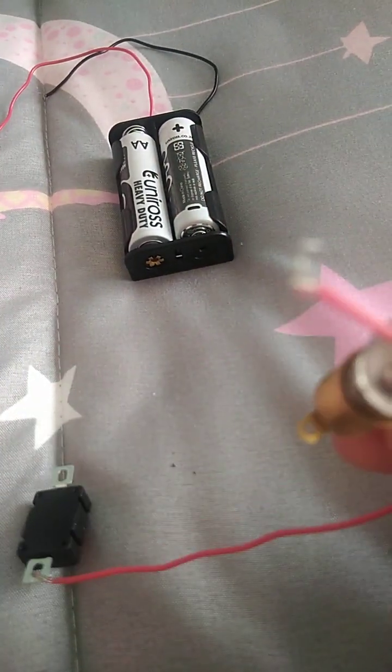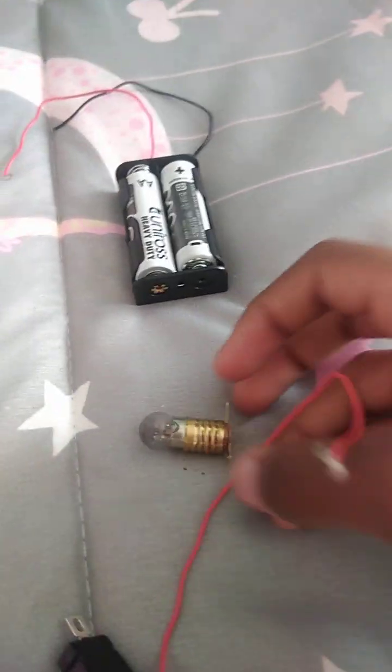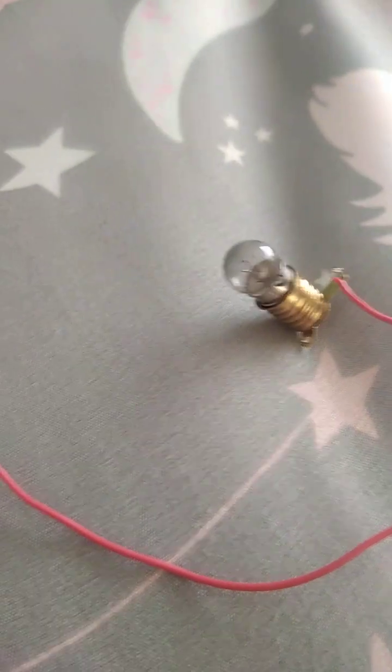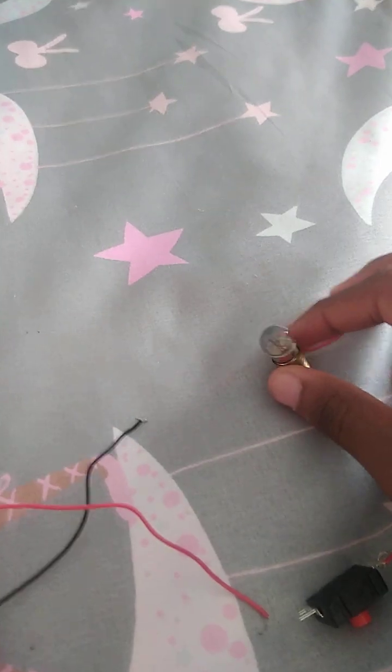You put it into this light bulb hole — any one of them, but I prefer this side so I can connect those two to my bulbs. Now you should have something like this. Because of our battery, you see these two parts — they're similar, well, not by color. But you turn these around, you put this into this hole, and then this one.